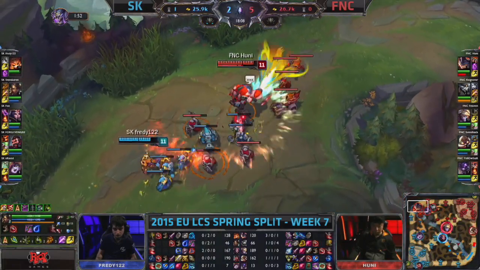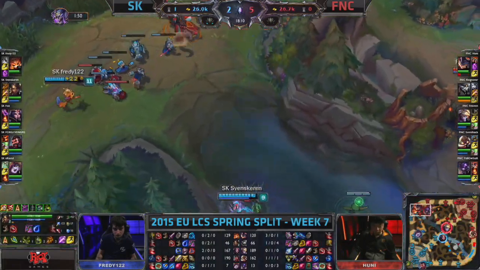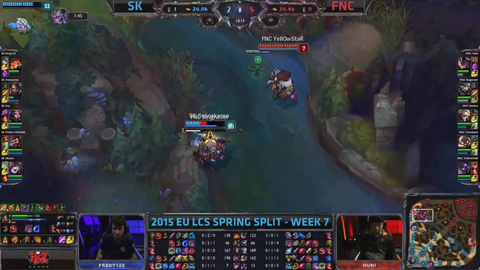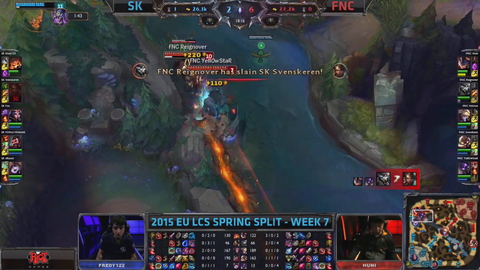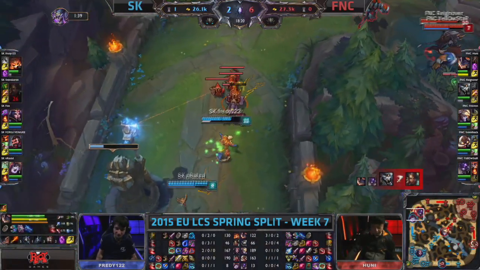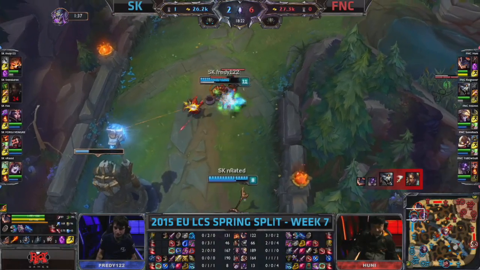Dragon will be up in the not too distant future. And considering the power of Rumble in that scenario, they might want to set it up. But Fnatic, they've sensed it. The Cougars caught the cat. Svenskaren's knocked up. And that was just an easy 1-2 punch that'll lead to a tower if they want it. But it doesn't seem to be the case.